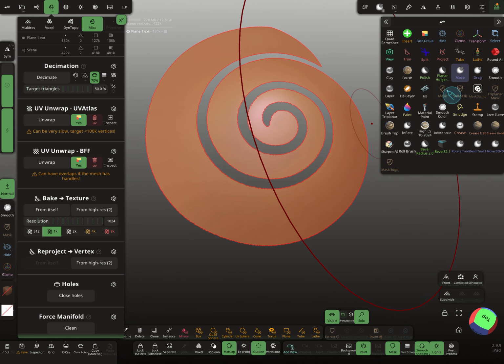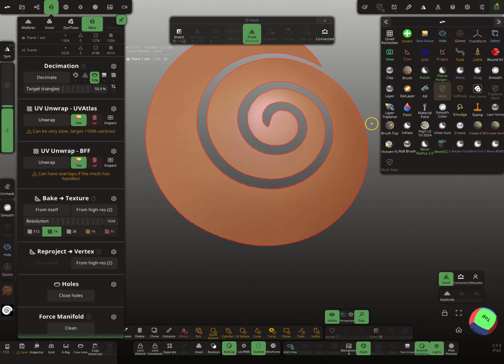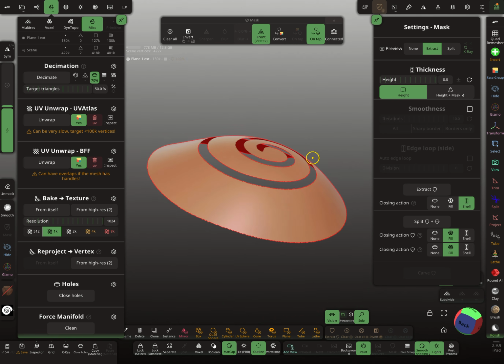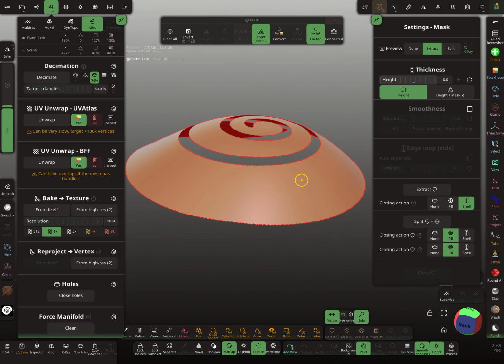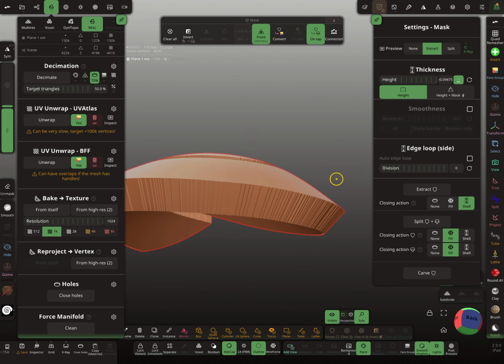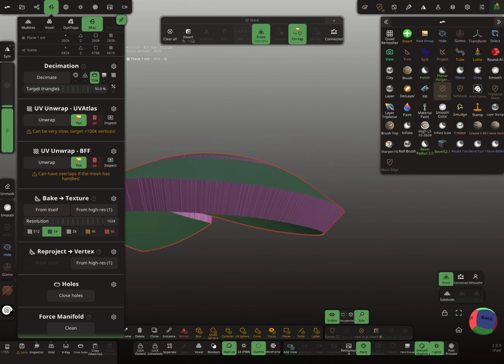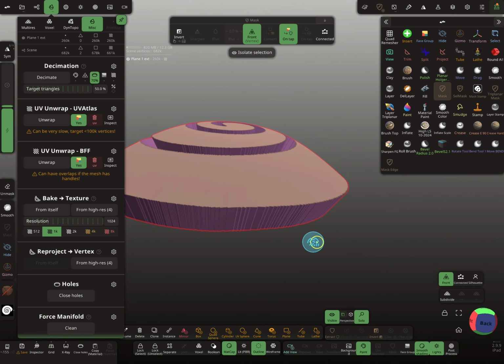Then I use mask again, mask the whole thing, and set the height in a negative direction, maybe like this, and extract the shell.